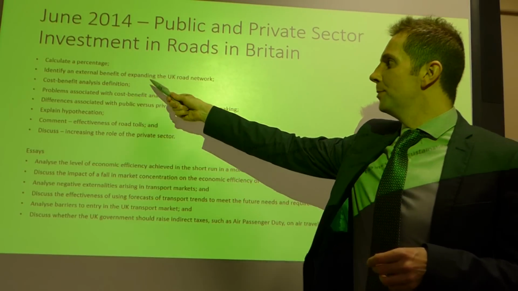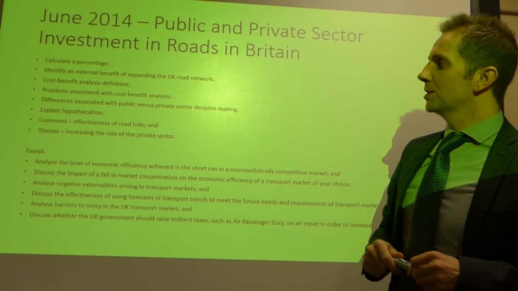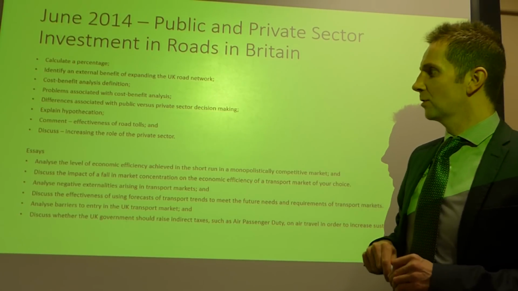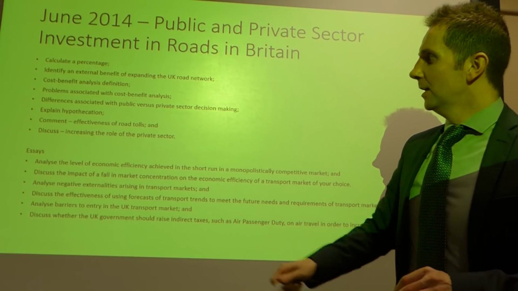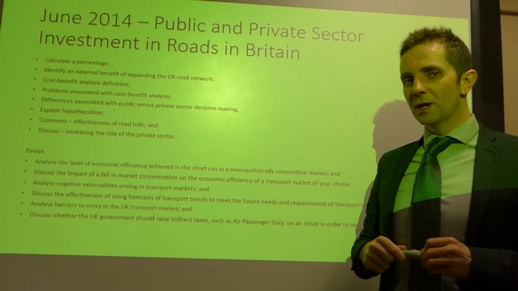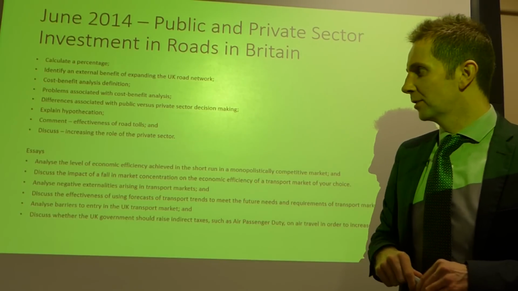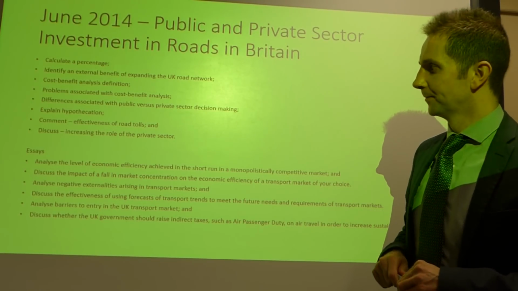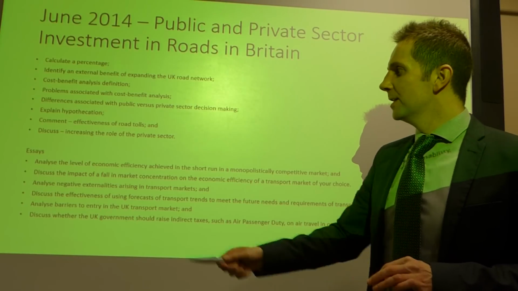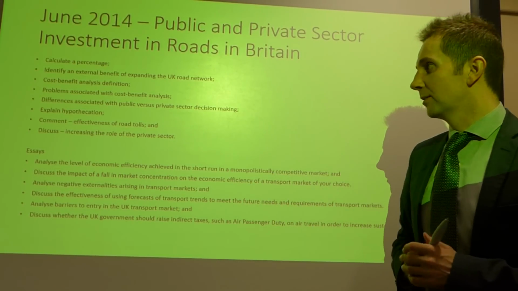Identify an external benefit of expanding the UK road network. Define cost-benefit analysis, and then go on to discuss the problems associated with cost-benefit analysis. The differences associated with public versus private sector decision-making. Explain the term hypothecation, which you'll have come across in your studies of transport. Comment on the effectiveness of road tolls, and then discuss increasing the role of the private sector.